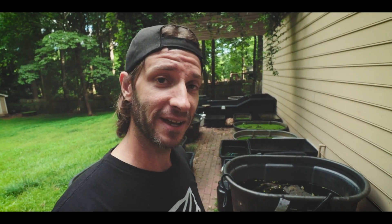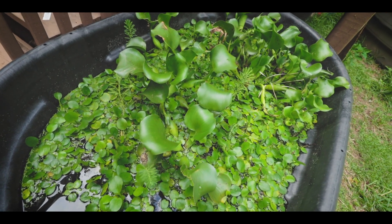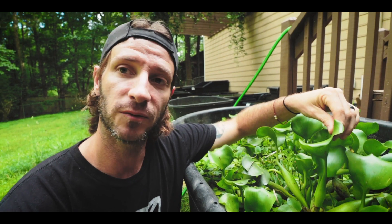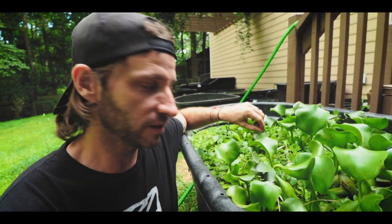Many of these aquatic plants are really easy to grow. All you need is some tubs — I have several, some with turtles but some are strictly grow-out tubs where I grow plants to feed to my turtles or add to setups. For example, with water hyacinth or water lettuce, once you get it going in tubs you can always have a constant supply. Here in the Mexican giant musk tub I'm growing out water hyacinth, parrot's feather, and amazon frogbit — this stuff really takes off, and you get tiny little froglets living in here too.